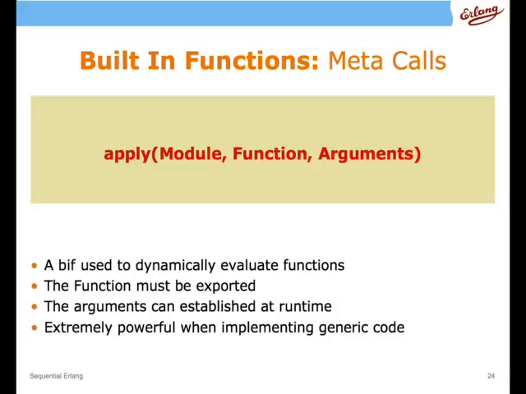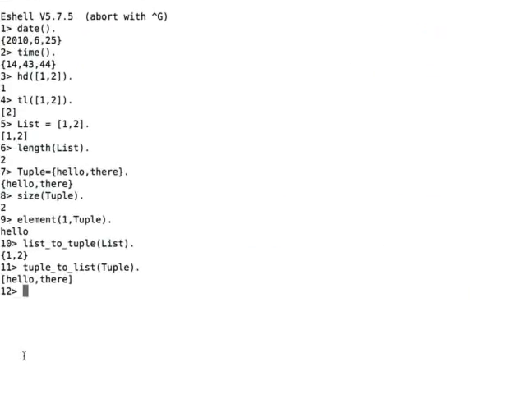It's possible for any of these components to be evaluated at runtime. So it's possible for you to collect a set of arguments at runtime. It's possible indeed to select a module or function name, which is an atom, at runtime in a similar way. So what I'll do is show you this in action in the shell.